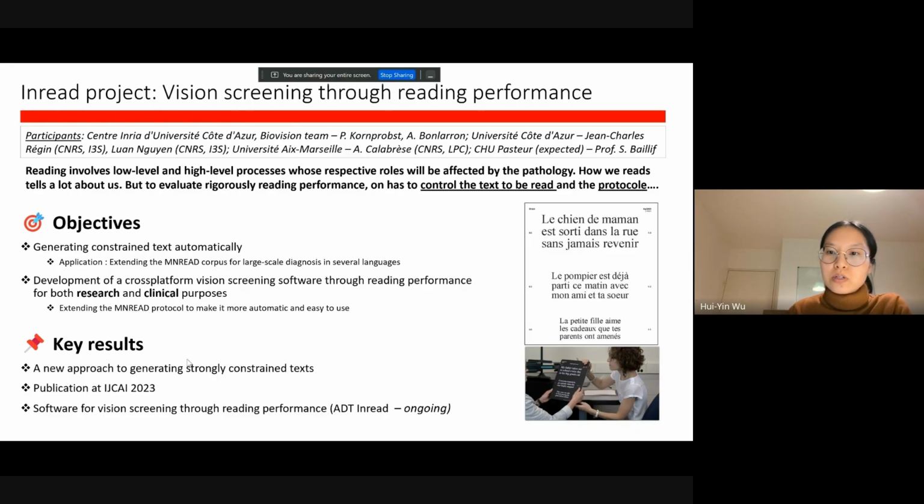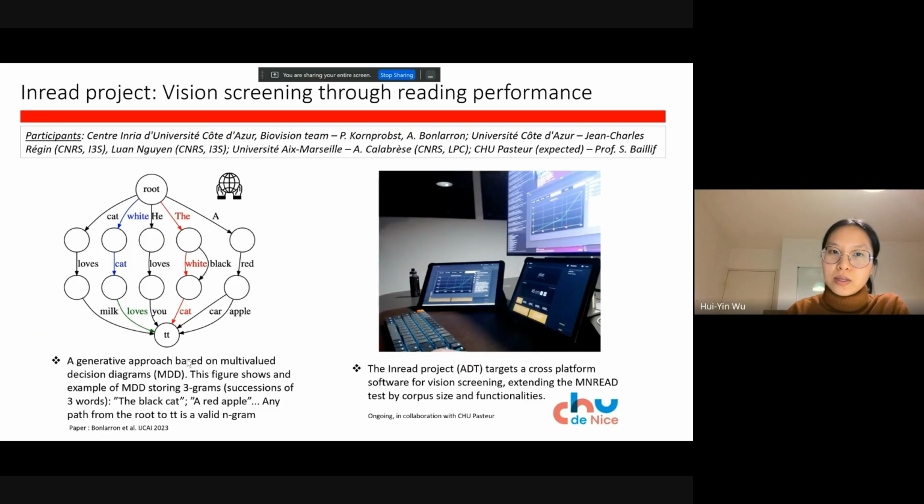And so there are new approaches, for example, to develop tablet applications that are validated clinically to do vision screening, and also methods in linguistics to generate sentences, more varieties of sentences that can be used inside these studies in order to increase the variety of these tests such that they can be repeated over and over again in the future without the patients learning by heart what exactly is coming up. And so this is part of the INRIA project.